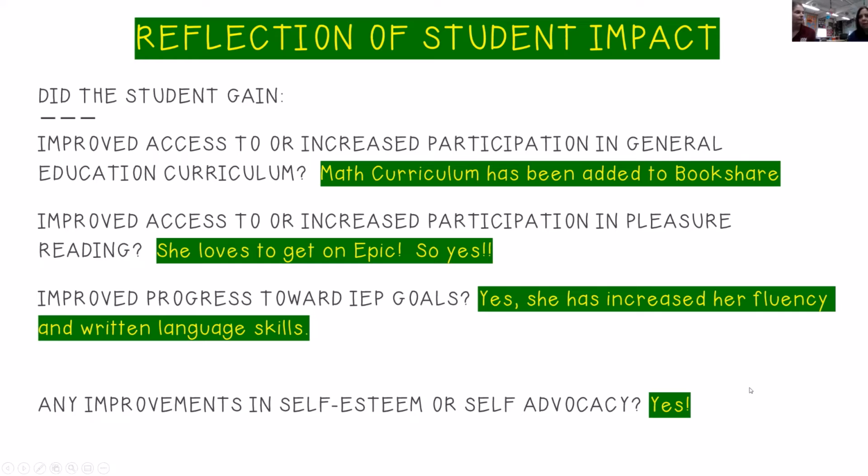The only thing that bothers her is when I have a parent in the room that's talking too loud, and she will look at them and say, you are talking too loud. I'm trying to write a story. So just that alone tells me how much she is enjoying doing what she's doing.